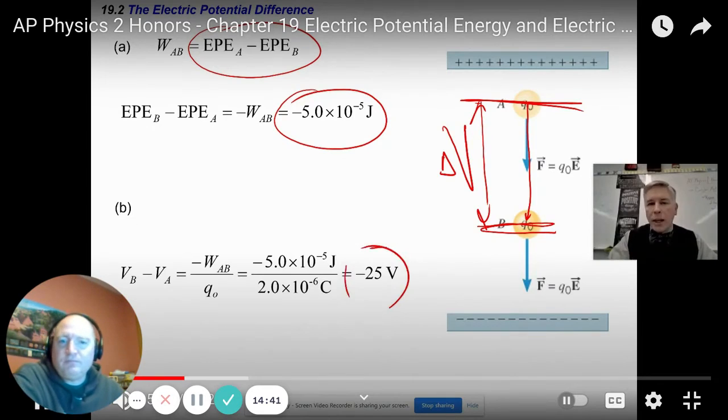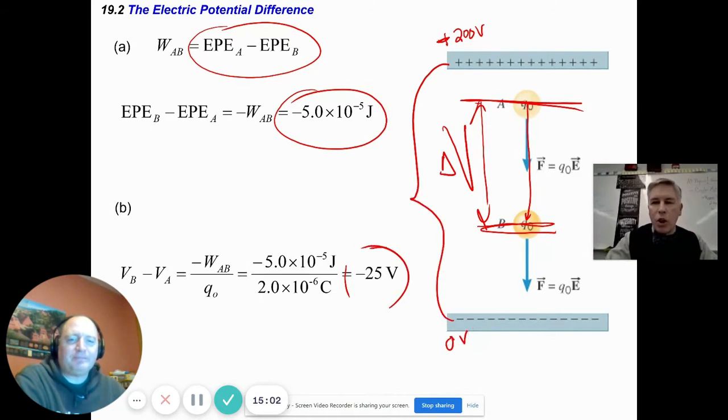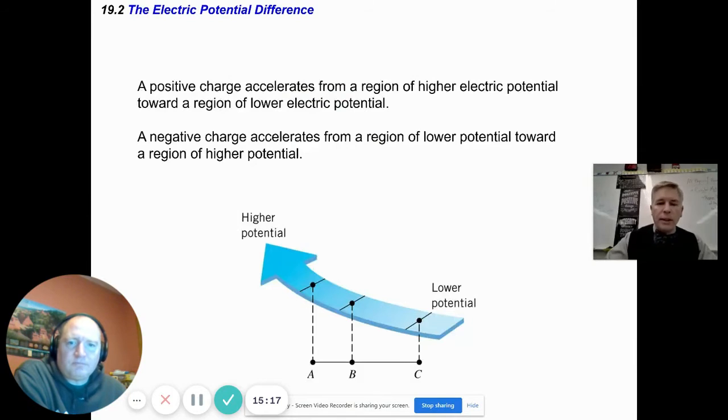This is basically because we tend to think of the voltage across something. So if I connected this to some kind of voltage, we would say this is at, say, a positive 200 volts. And we often say negative is at 0 volts. So when I go from positive toward the negative, I am decreasing my voltage. I'm going from 200 down to 0. If I went from 0, I could increase the voltage up to the positive. So again, we're always thinking of the way positive charges are moving, which is kind of weird. And that's what this is talking about.